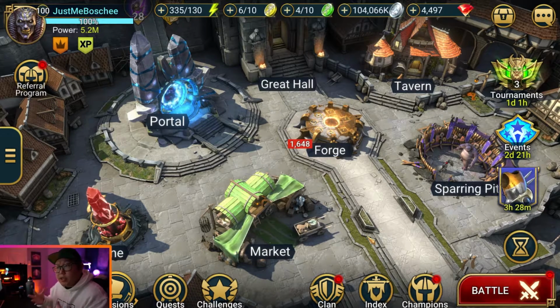We still have the champion training going on, so this is kind of a good time if you're looking at possibly leveling a specific champion for these encounters and stuff. The kits are a little interesting, I will say. I'm not exactly sure of what strategy I'm going to go with.